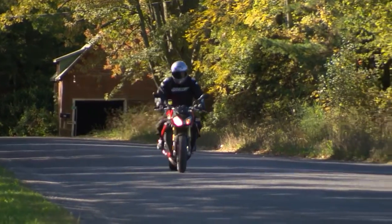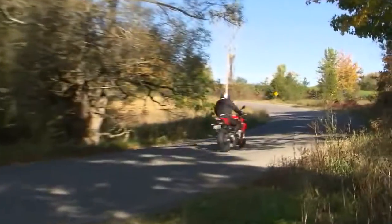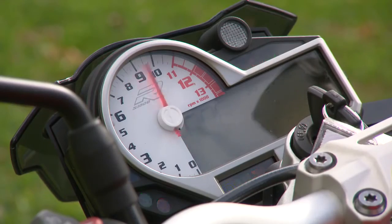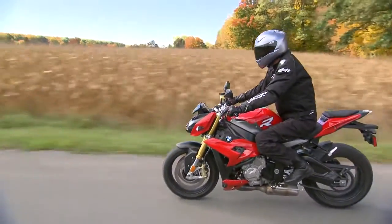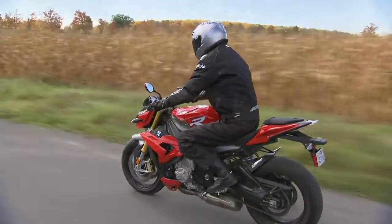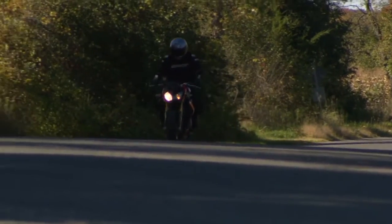This bike comes just loaded with all kinds of controls, and one of the things you can access is the modes for the engine itself. You can dial it back with the rain setting, you can go with the road, you can go with the sport. What did you think of the modes? Well, I played with them as I was riding along, and I thought it was good that you could actually adjust while you're riding. So if you're on a highway and you're about to pull off on some two-lane twisty thing, you can make an adjustment to the way the throttle is going to respond to opening and closing.